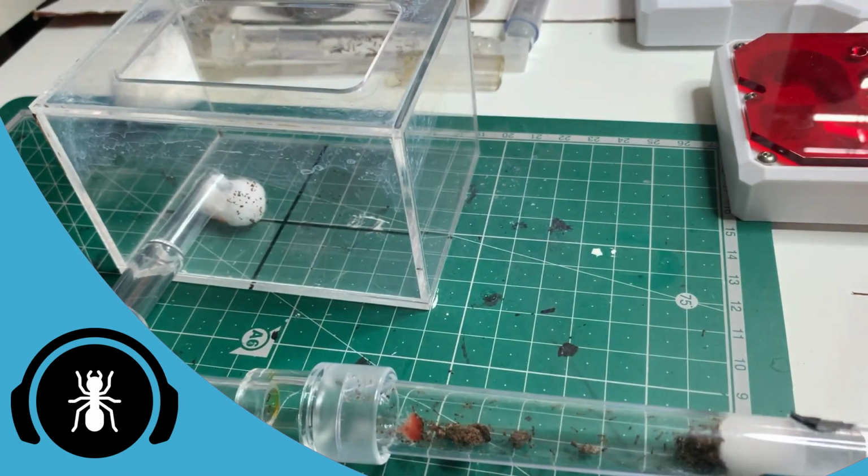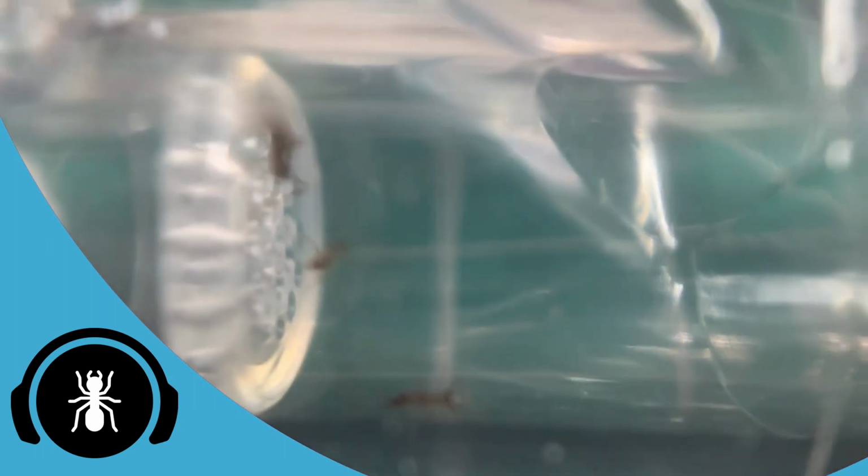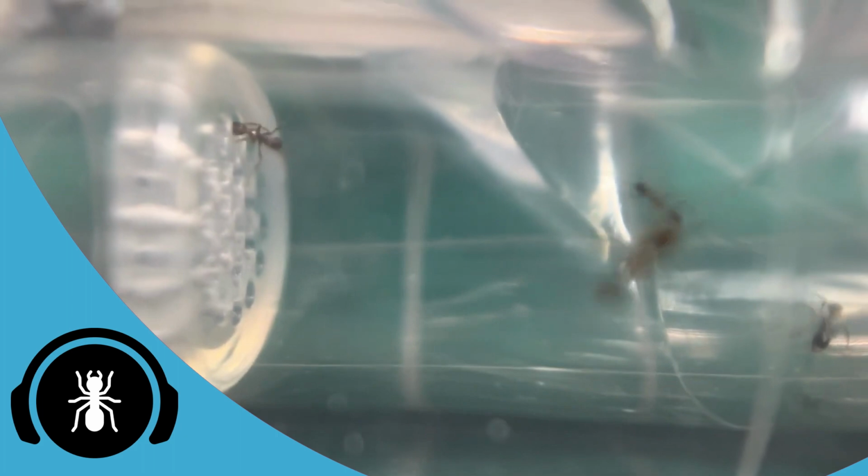Well, I mostly use Antscapes or Ryan. He has a tropical mix in his shop, so I use that mostly. And I mix in a lot of rocks as well, because I found the Carebara like to nest under rocks. So if you chuck a few large rocks in there as well, they do appreciate it.